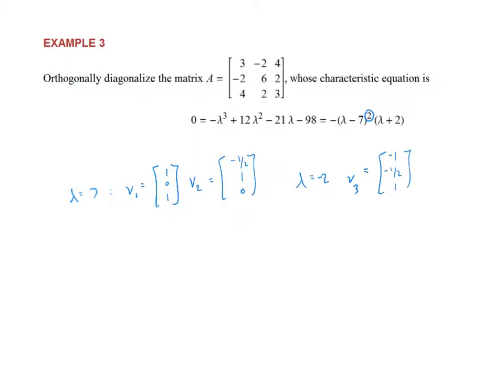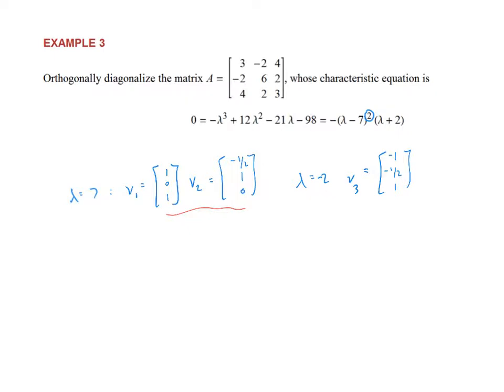What you can immediately see is that if you take the dot product of V1 and V2, you do not get 0. You get -1/2. With that said, V1 and V3, take the dot product, and you do get 0. V2 and V3, take the dot product, positive a half, negative a half, yes, you do get 0. So V1 is orthogonal to V3, V2 is orthogonal to V3, but V1 and V2 are not orthogonal to each other. So can we still orthogonally diagonalize this matrix? The answer is yes, per the theorem. But we have to do a little bit more work first.